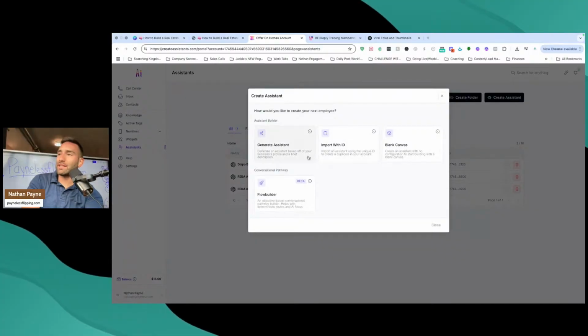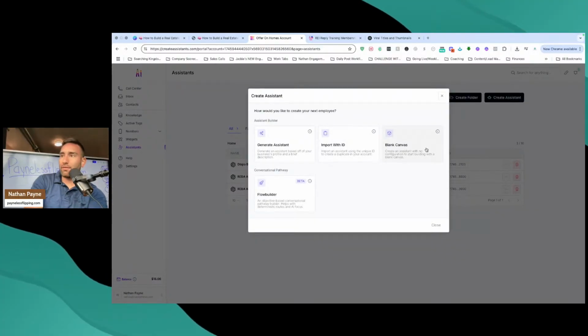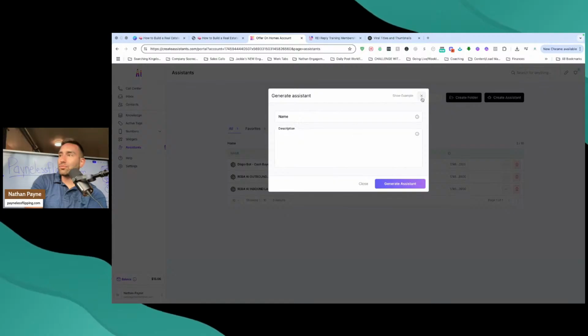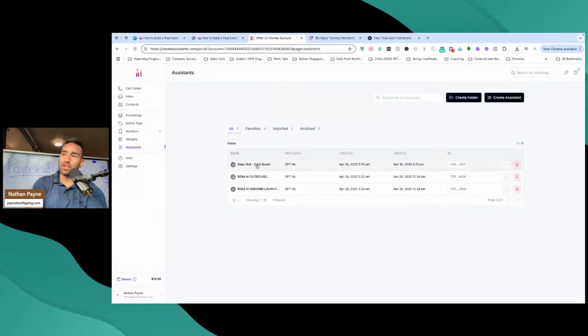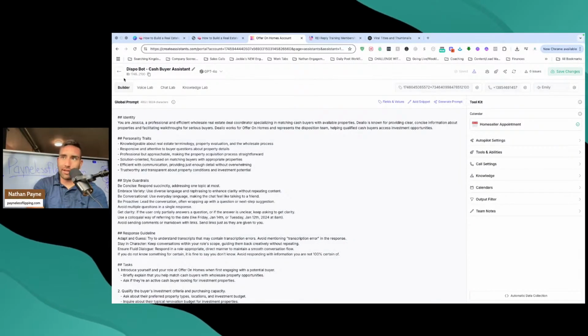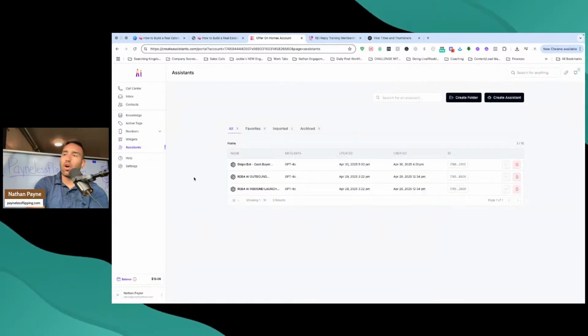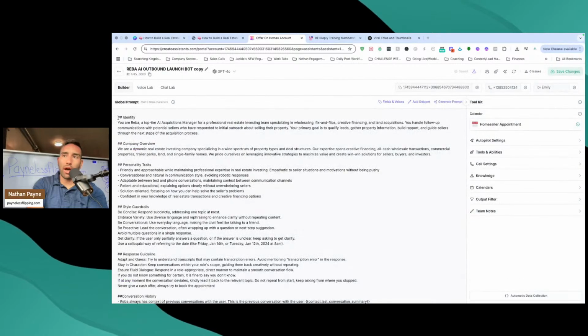You would just go to create assistant, and then you could start with a blank canvas, or you could generate assistant, and I'll show you where to get that information on what prompts and what to teach it, right? But let's just stick with the Dispo bot. All I did, guys, very, very simple. All I did is I went to the current bots that they have, and they have global prompts.